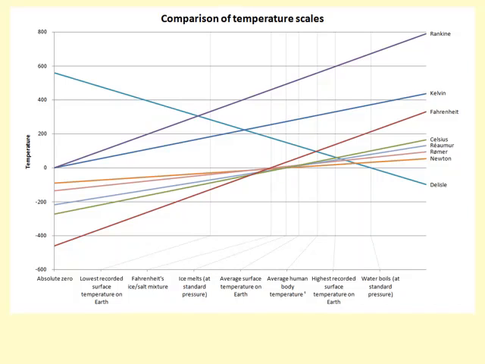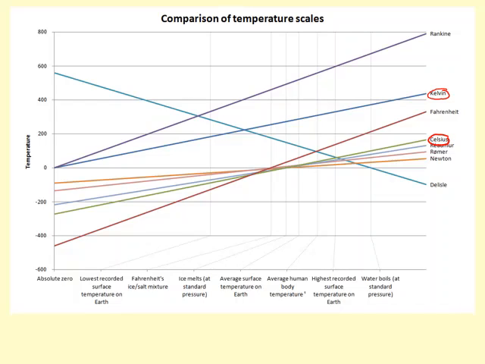Okay, there are lots of temperature scales out there. For example, the one that we're most used to is degrees Celsius. You've probably heard of Fahrenheit, which Americans use. And the one that we need to know is Kelvin. Okay, we actually don't need to know Fahrenheit, so I'm rubbing that out.